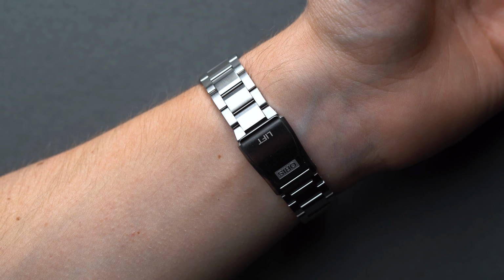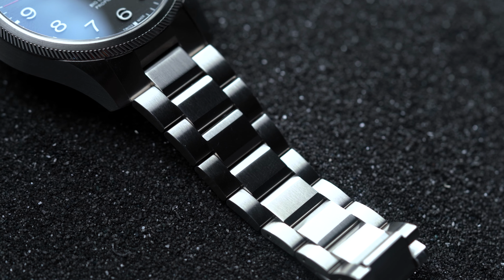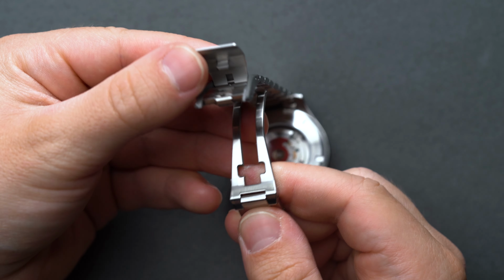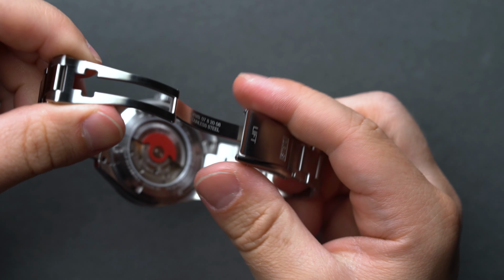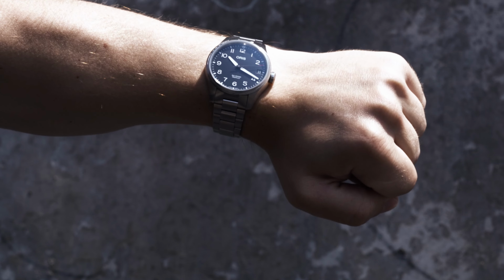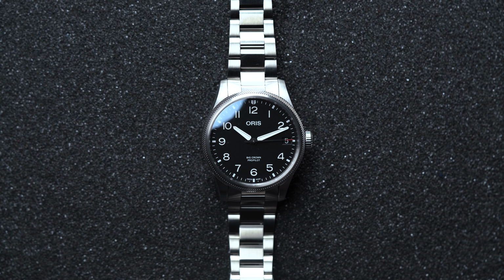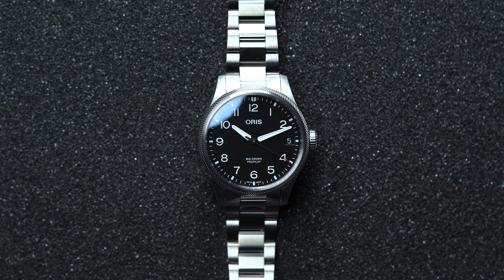The Oris Big Crown ProPilot Big Date comes with a few different strap and bracelet options. For $2,100, you're given a very straightforward but stealthy 3-row stainless steel bracelet and a snap closure with a notably aviation-themed lift clasp to secure or disengage the assembly. Extra points could have been given had Oris built in a clasp system with micro adjustments. As you can tell, there are none, and the full-size links make fine-tuning a bit challenging. Hopefully this is something they can give attention to, but as is the case with many watchmakers now, they offer a few other in-house options to accommodate the standard 20mm lug width. Leather, textile, rubber, and some even sport the same lift clasp if you're inclined toward the buckle but don't like the lack of adjustment features on the stainless unit.